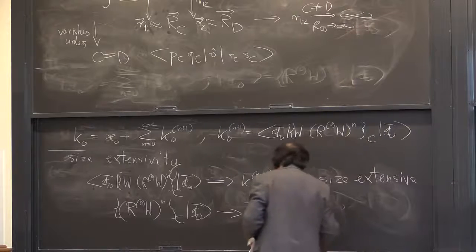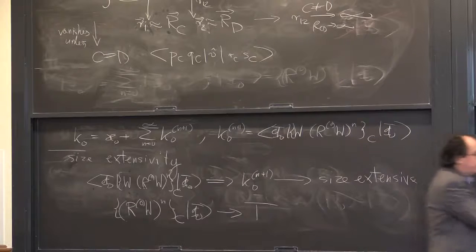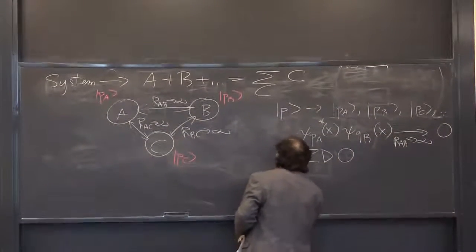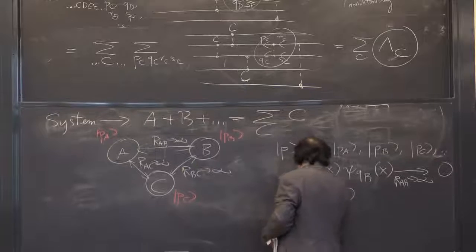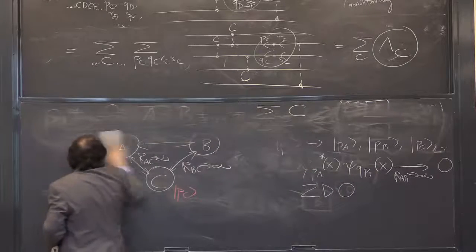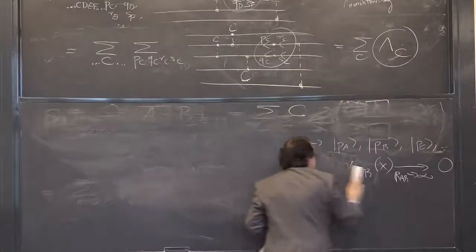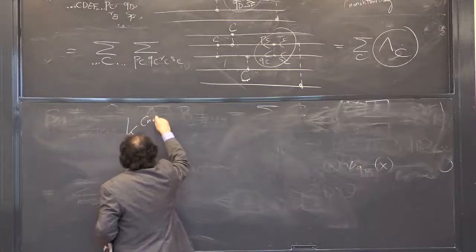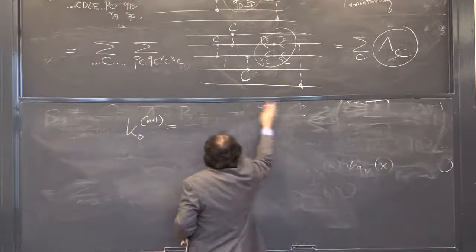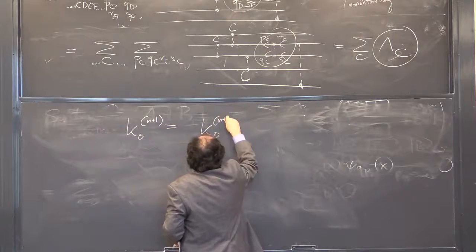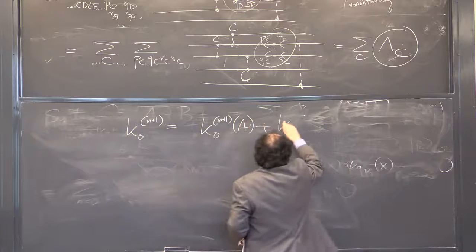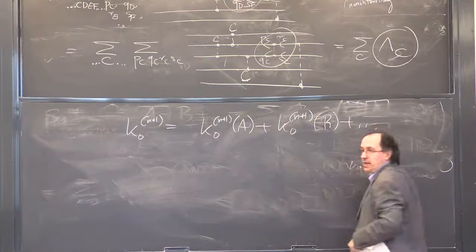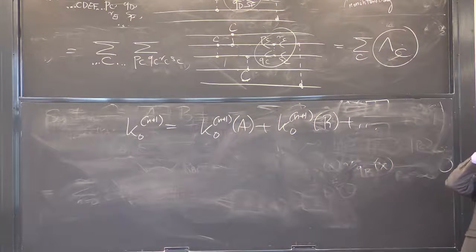What's going to happen to the energy in any order is what happens in this diagram here. The energy in, say, order n plus 1, maybe I write it, will become an energy in order n plus 1 on fragment A plus energy in order n plus 1 in fragment B and so on. Because each of these terms are connected.